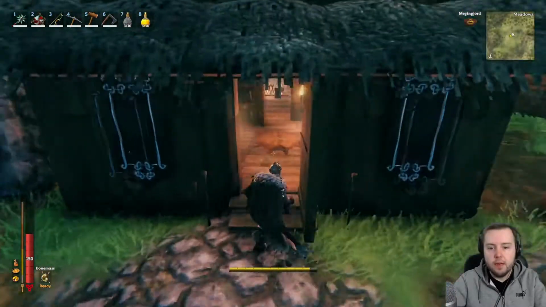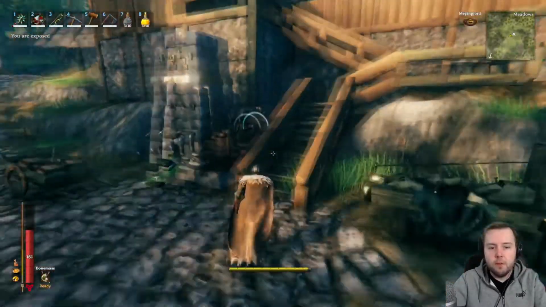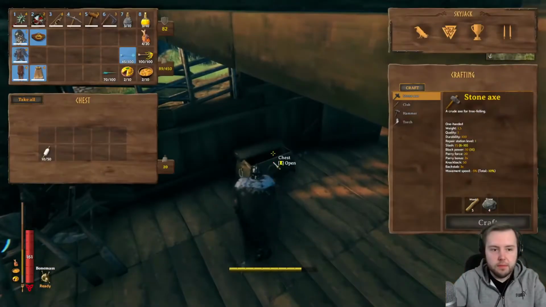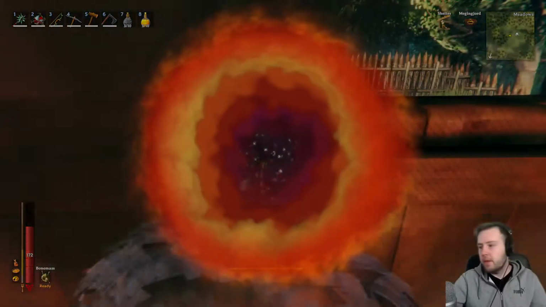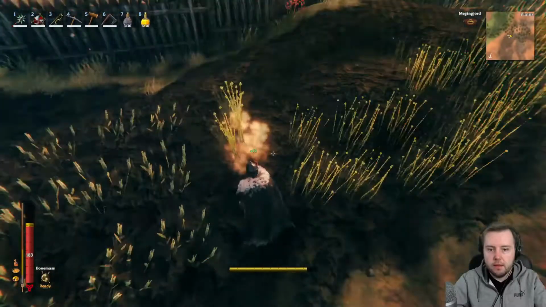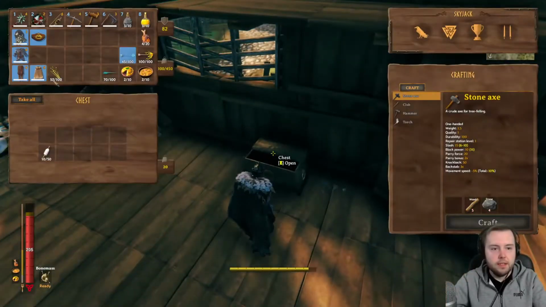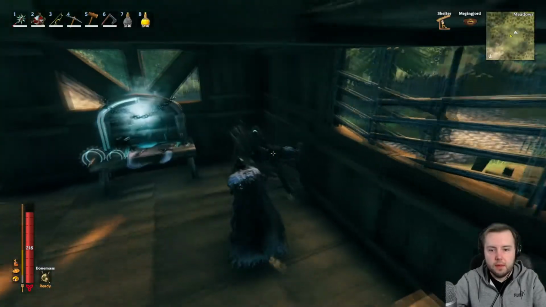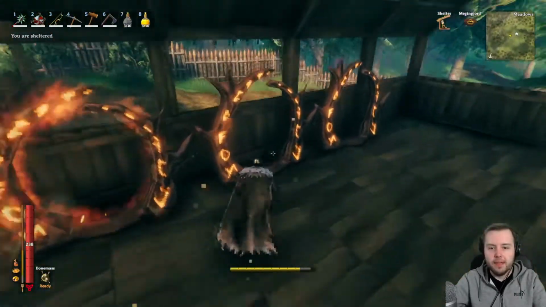Let me just leave my iron, because I just want to see how much of the linen thread I've got. Not much. 10. This is not nearly enough. Let's go to our plains biome and see how our crop's doing. There we go. Let me just get some flax. Okay, so let's put half in here, and let's put this here. Okay, let's go to the plains biome and plant these.